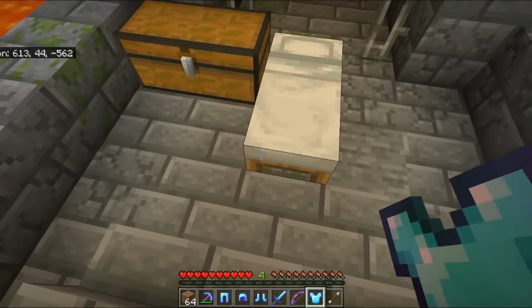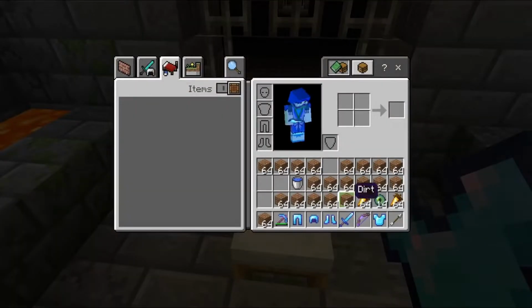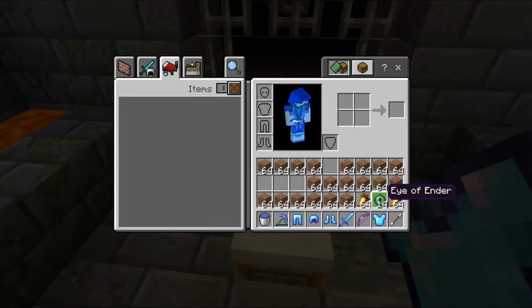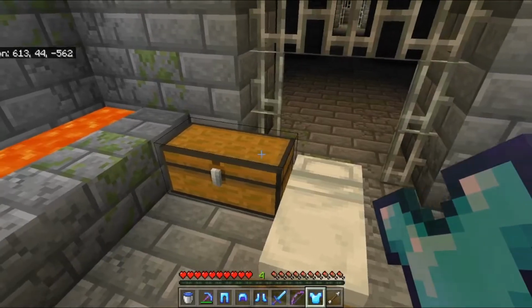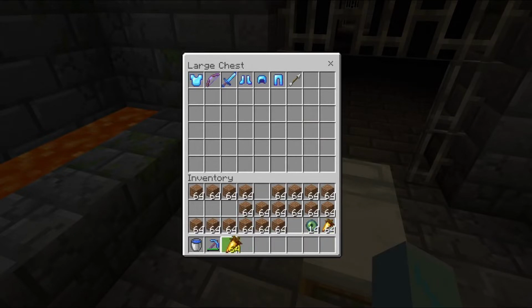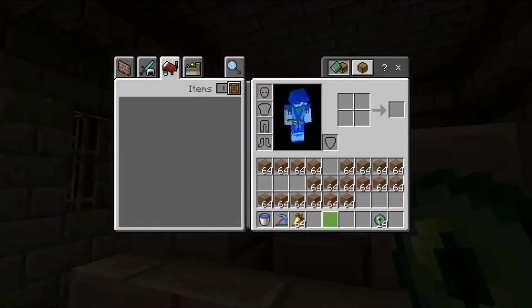To start it off, you're gonna want a bed, at least one chest. I took two. You're gonna want some good stuff to fight the Ender Dragon with, a water bucket, some food, a bunch of blocks, and a couple Eye of Enders. You're gonna want to set all of your good stuff into your chest, except for your water bucket, your diamond pickaxe, some food, your Eye of Enders, and of course your building blocks. Get your building blocks into your inventory.